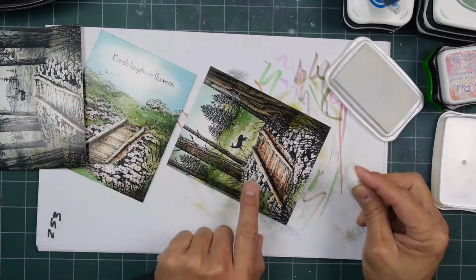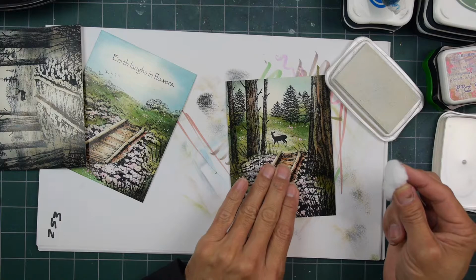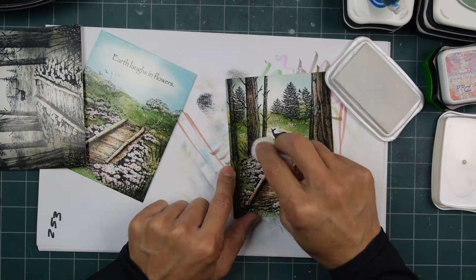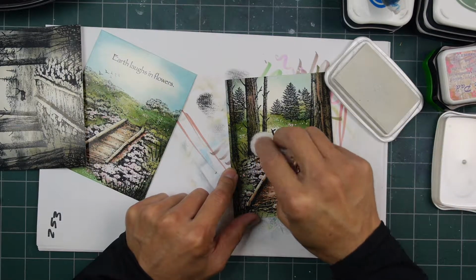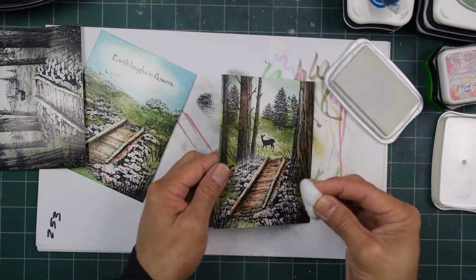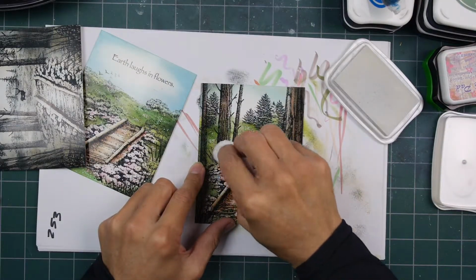But okay, so where do you add something like this? I'm going to start adding it into my light areas, where light meets dark. So this area right here is a little bit lighter, so I'm going to add a little bit. I love it at the base of tree trunks. Maybe my pad is too dry. I can barely see anything going on there. But can you see that little tinge of white starting to appear right down there? That's kind of what you want. You want it to happen slowly.